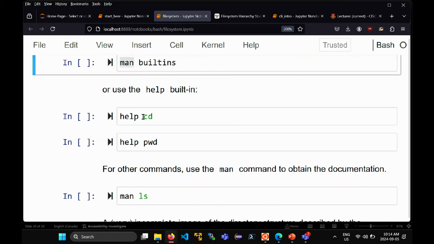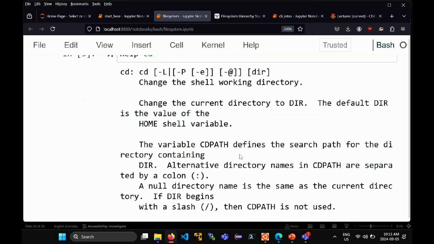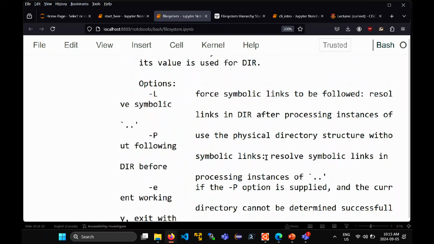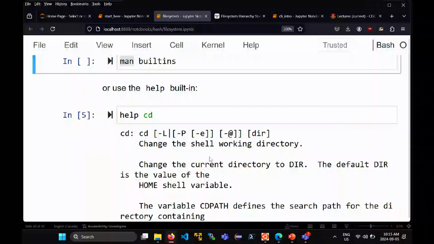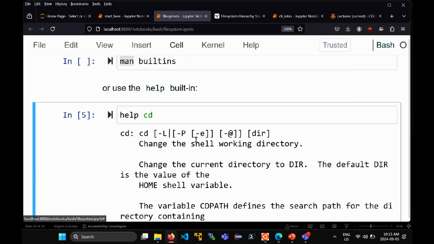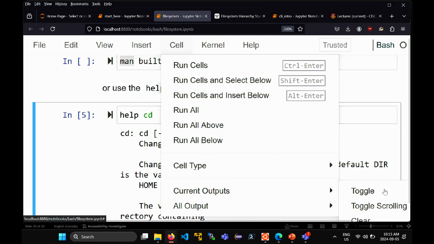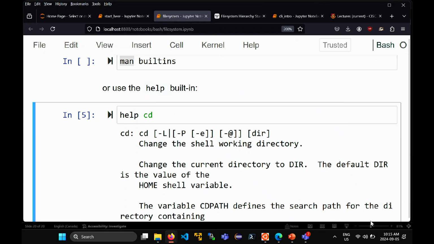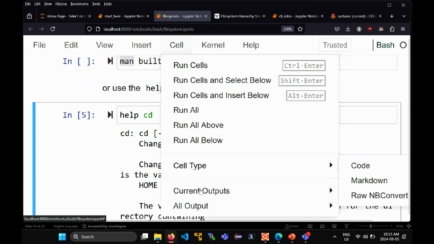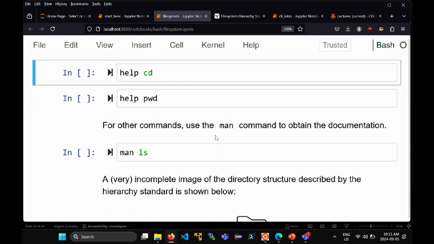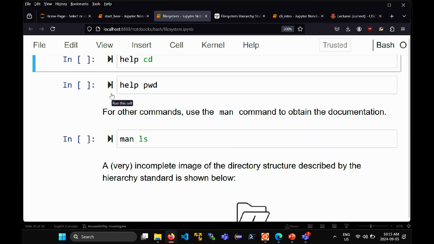Right, instead of using man, there's a command called help. Help is a built-in command, so the shell knows about it. Help lets you find information about built-in commands. So if you type help cd, it gives you back some information on how to use cd. Again, it spits out a lot of information, sorry. I'm just going to clear this. Similarly, you can ask for help for pwd, and it'll give you a little synopsis of how to use the command.